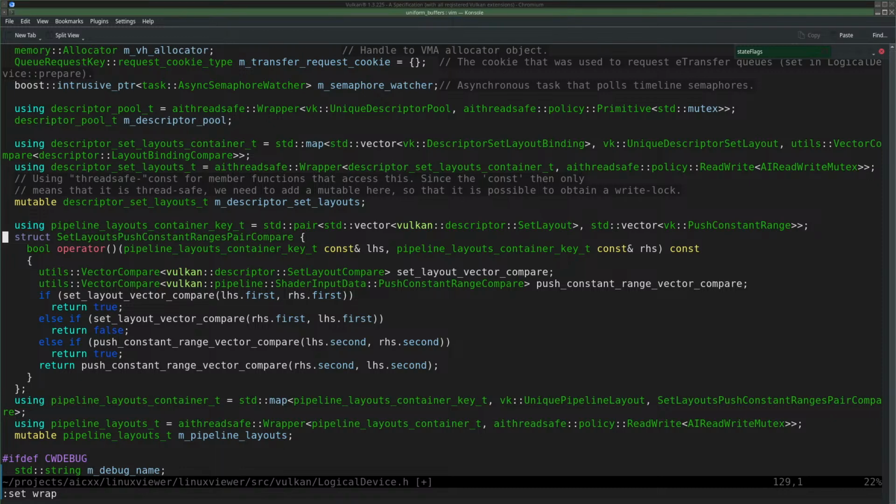Yeah, I think I would like to do that. I'm just not sure where to put it. But let's say I first look where it is being used.